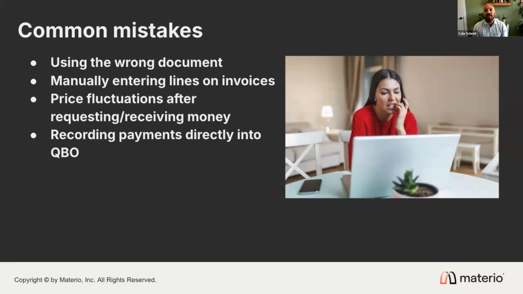The next thing that I see are when there are pricing fluctuations that happen. A lot of times this is due to shipping coming in after the fact, after you've already invoiced and you're not sure what to do with it. It can cause some discrepancies, whether you got paid for that or not. We want to make sure that you're getting paid for any of those pricing discrepancies that go up or down. And you can also eat and absorb the pricing discrepancies in your favor. So if prices go down, you can always absorb that and not pass that on.